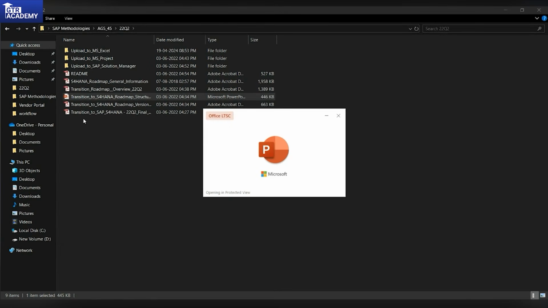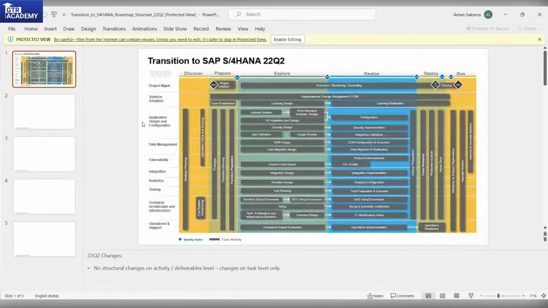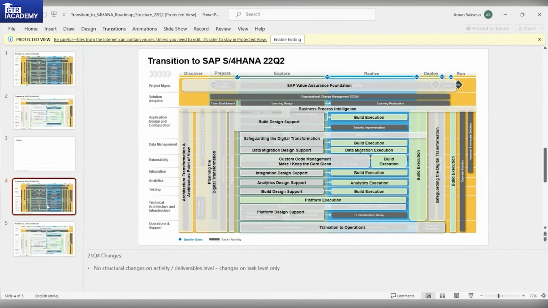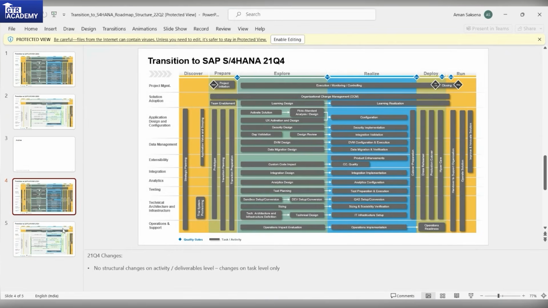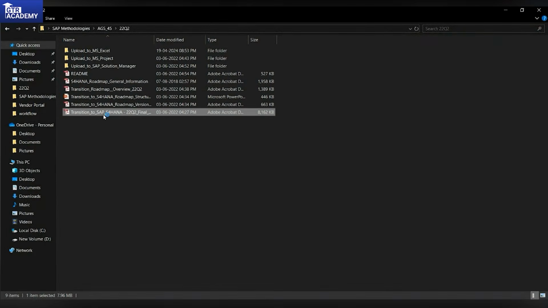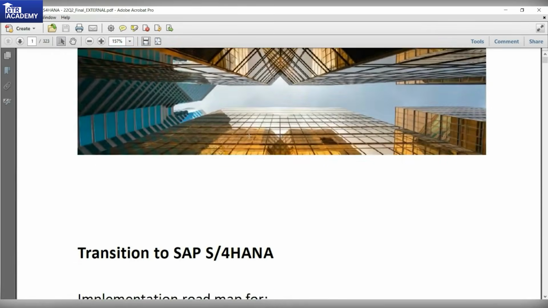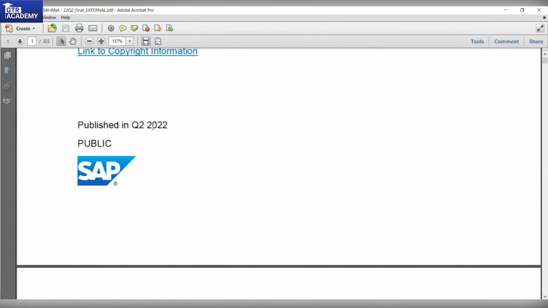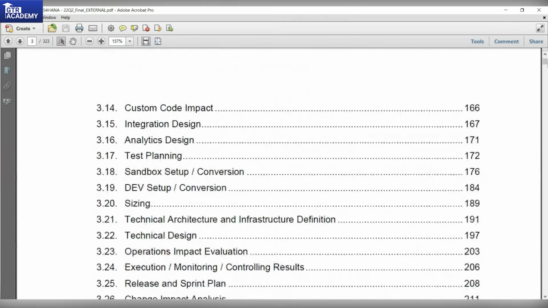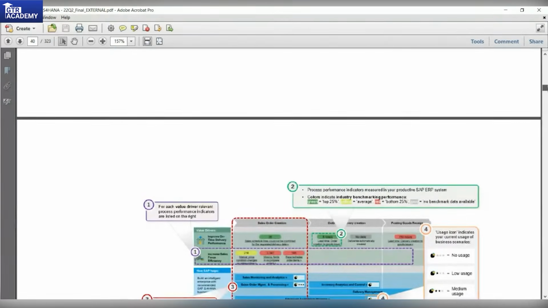This is the last transition, I guess, of the SAP roadmap. In the roadmap, how you will do this is just the overview. So build to execution, data migration, all these objects are given in the phases. This is just the 2021 Q4 changes, survey changes, how they rebuilt, and this is the transition to 22 Q2. So this was the Q2 presentation in the SAP public that I got from SAP. How will you be doing this? This is just a document, SAP standard.